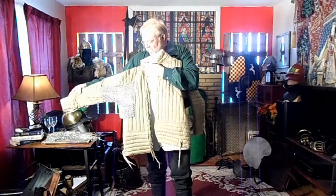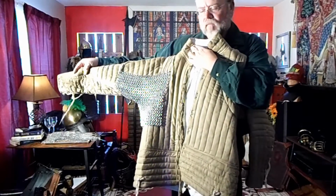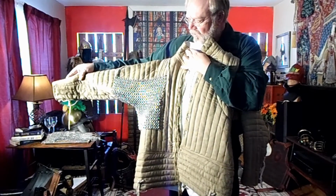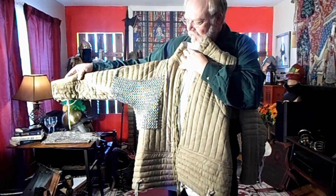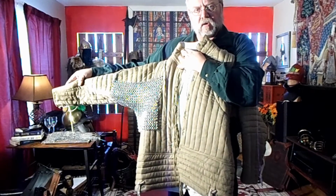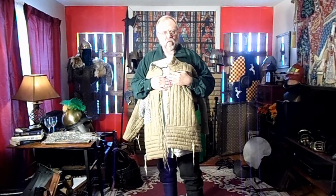All right. Now what I've done is I've sewn the voider to it with wax thread to hold it on. And that provides that protection from a knife thrust under the arm. Okay? Now, let me put this on and we'll take a look at it, okay?